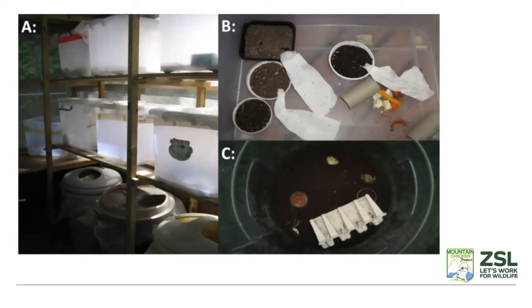So at the beginning, we didn't have lights above the cricket enclosures, which we later provisioned. But because this project was, for example, ZSL provided volunteer support. I was a volunteer on this project at the time. We didn't provide support for the actual running costs of the facility. That came from the local government. So adding things like lighting for the live food was an additional financial burden, and layers of bureaucracy had to be gone through to get these things approved.